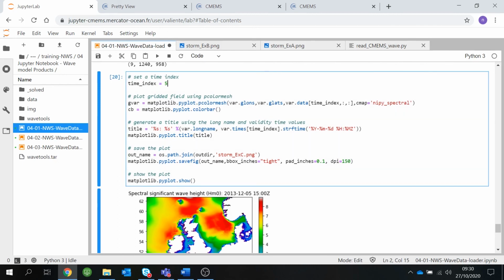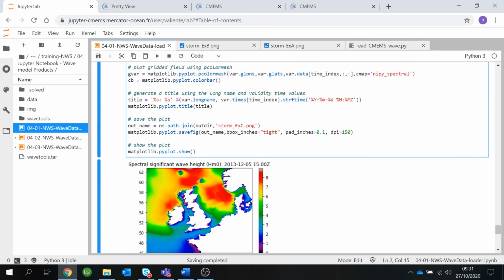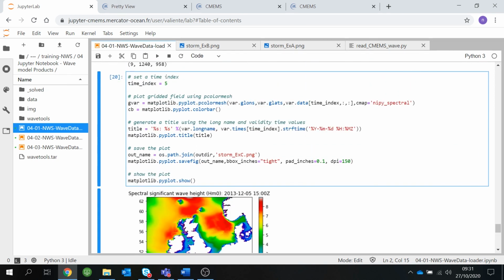And let's plot now time index 5, for example, instead of 7, which is what we plotted before, which corresponds with 3 p.m.